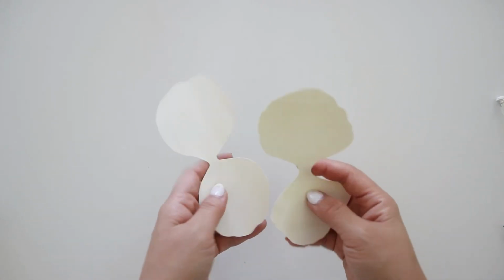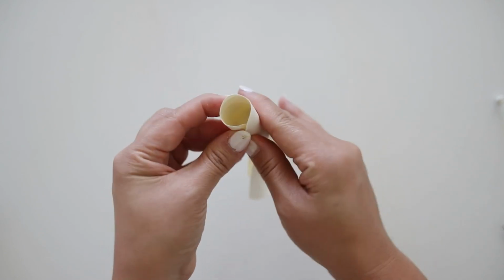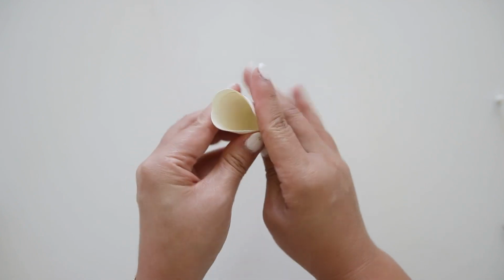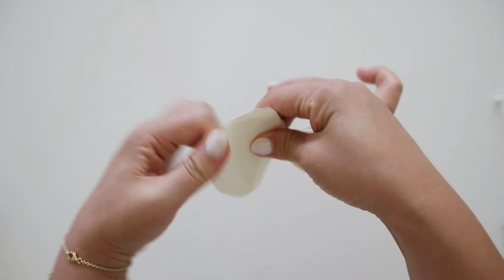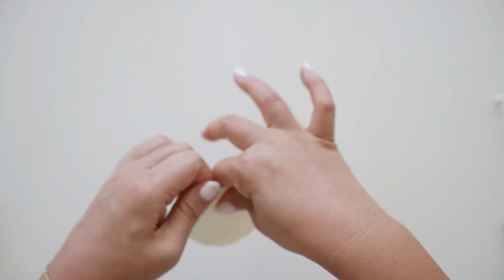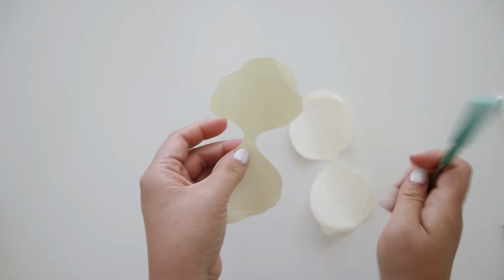Each set of flower will have 2 pieces that is shaped like a number 8. Take the pair and curl in each side and curl out. Then poke a hole on both pieces and add the wired stem.